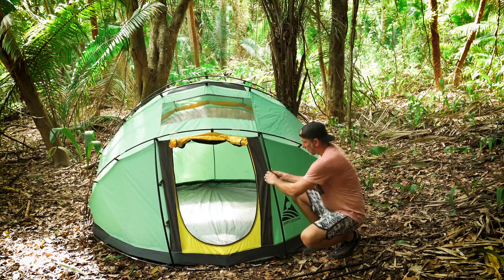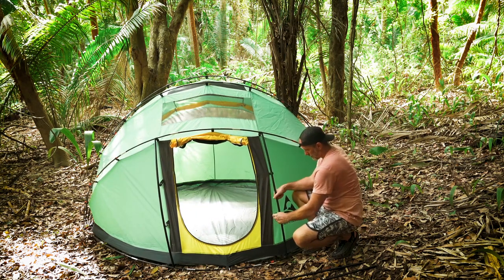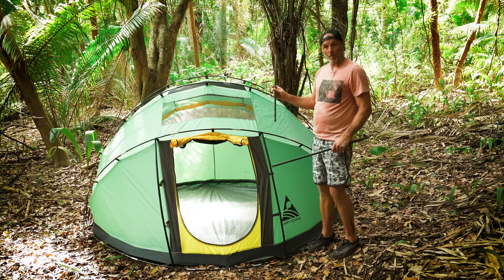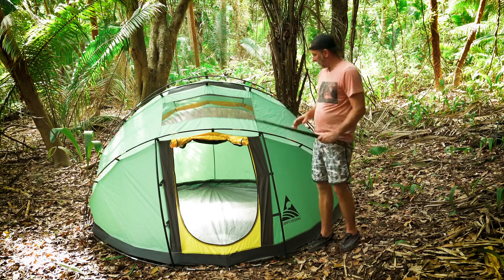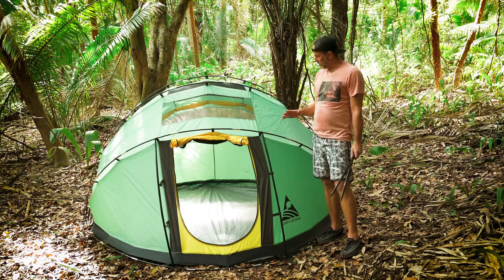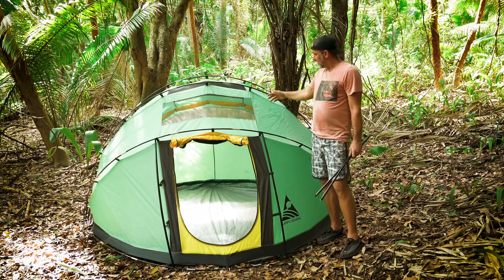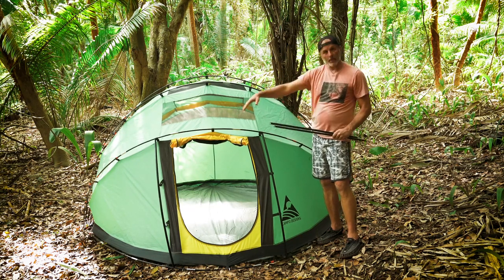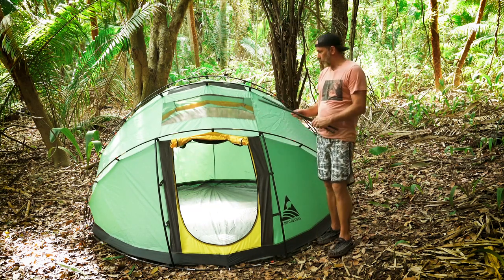Then there are also four door clips. I'm just gonna do this side for now. And then your smaller poles will go up here. One thing to note is if you're at the beach and you wanna have the tent all the way open for just proper sunbathing, you could leave these poles out, open it all the way up back here. You've still got a little shade in the back, but it's wide open at that point.